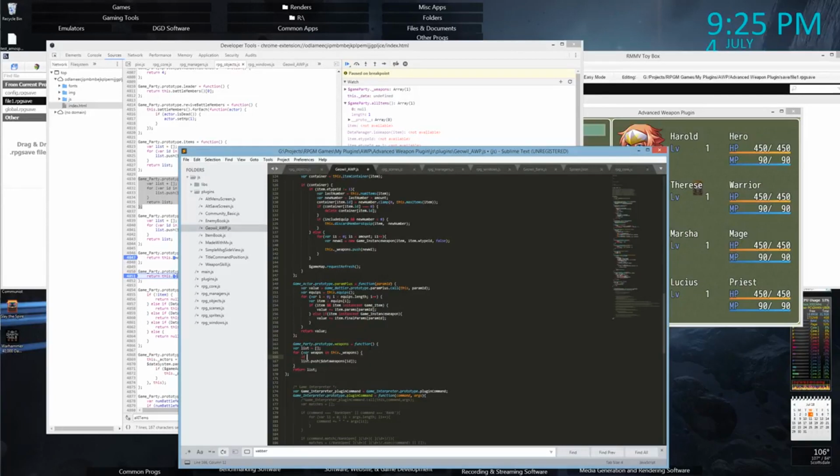If weapon is instance of game item, just because I want to have backwards compatibility here.